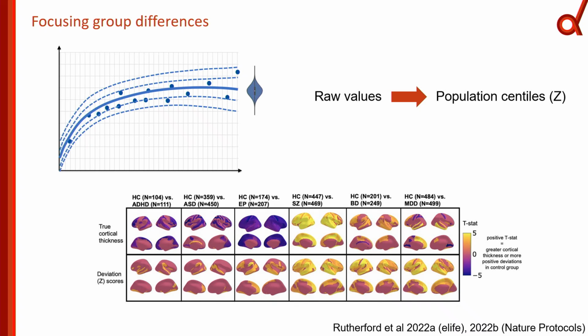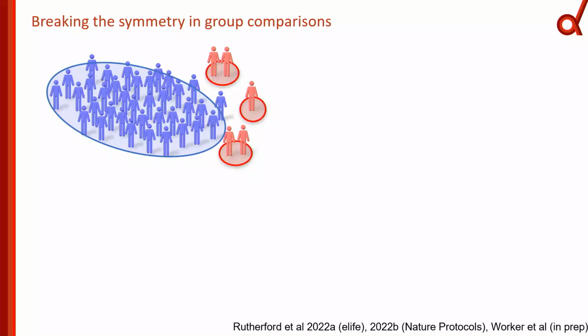Now, the outcome of that type of analysis is that we amplify group differences. So we have a purer signal that we can then use for classifying or detecting univariate group differences. And this is shown in a figure from Sage Rutherford, where you can see across all of the diagnoses, that's the columns, the magnitude of group differences is higher when we take the data that's been adjusted for population centiles. That's one thing that we can do with these kinds of models.